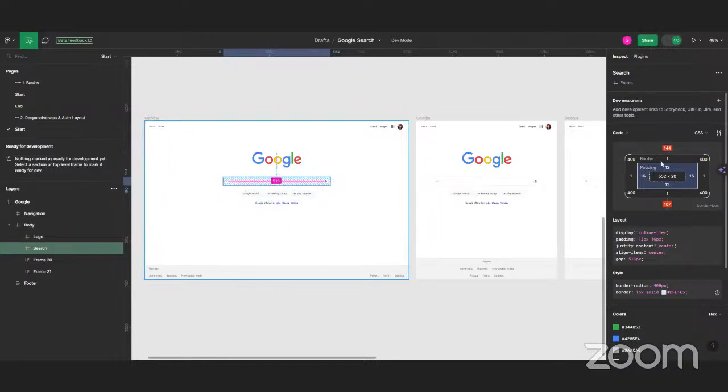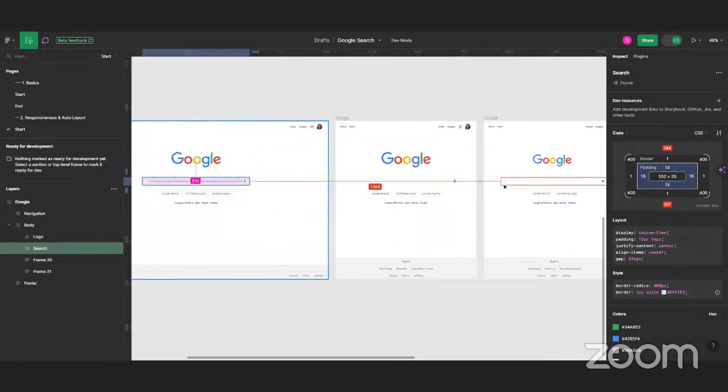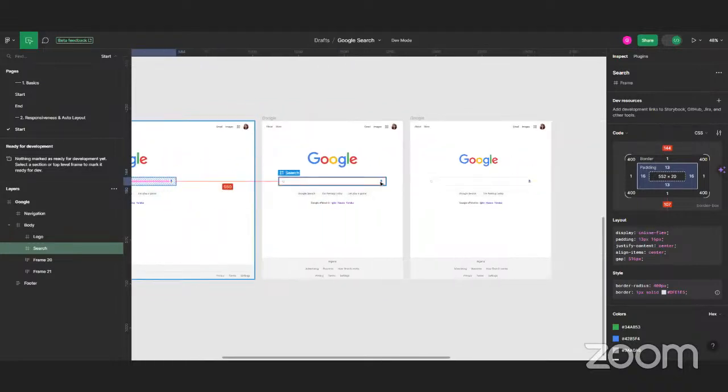So they don't need to be assuming that this thing should be around 50 pixels apart. So that is how developers actually reach your designs using dev mode.